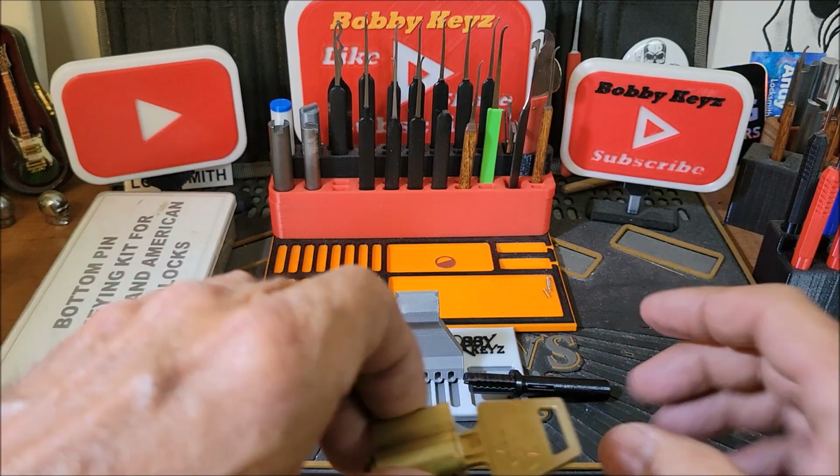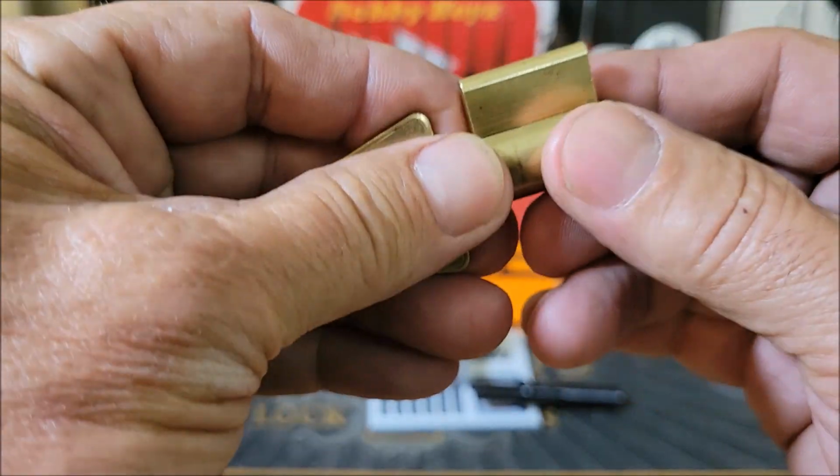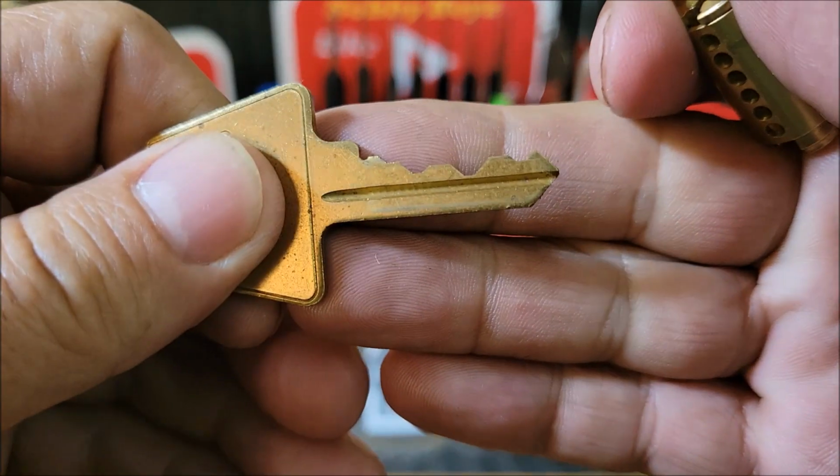So, I already took the clip off the back of this one so we can make it a little easier. The 6-pin. Let me hold this here. I'll show you the bitting on it because it's pretty good bitting too.